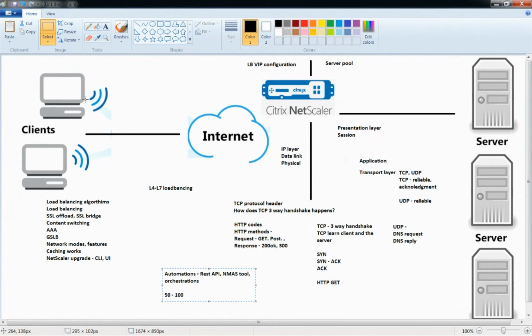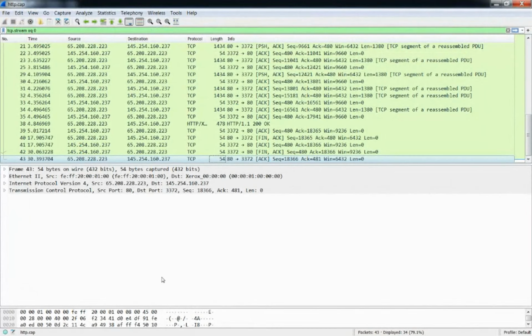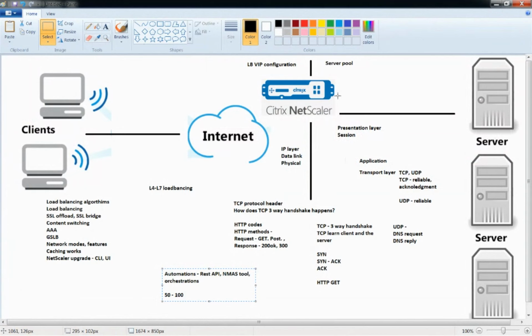So you need to educate them, tell them, this is not a problem or a configuration issue with my NetScaler. I am seeing that your client is coming with this, hitting my NetScaler, and my NetScaler is giving the same thing to your server, and I see the server is responding with this particular value, which is not correct. Once you point that out, I'm very sure you'll not be seen as an L1 or L2 guy.